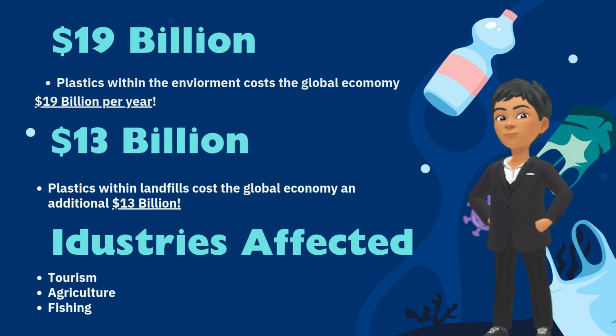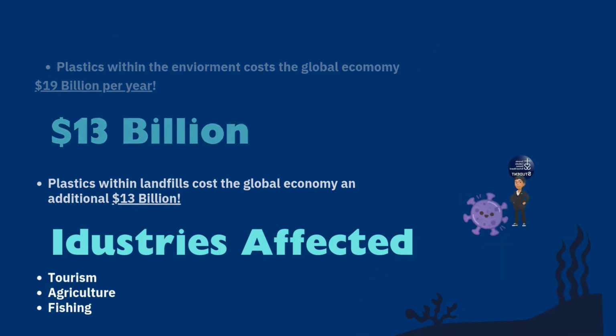Some economic effects of plastics in general are how plastics within the environment cost the global economy $19 billion annually, as well as how plastics in landfills additionally add another $13 billion. To add, microplastics and plastics affect many of these economies' main economic sources, such as tourism, agriculture, and fishing.